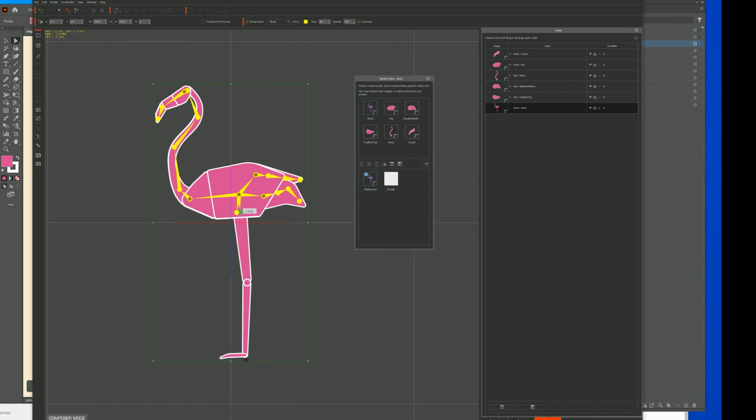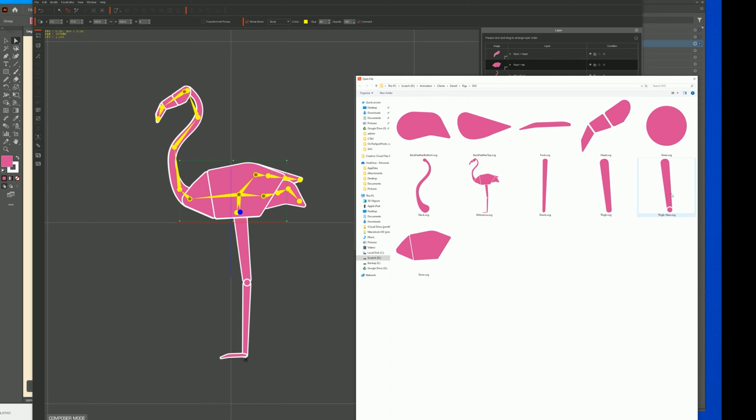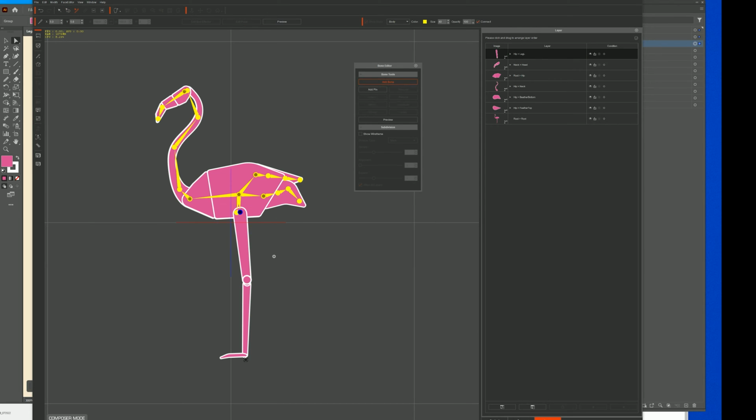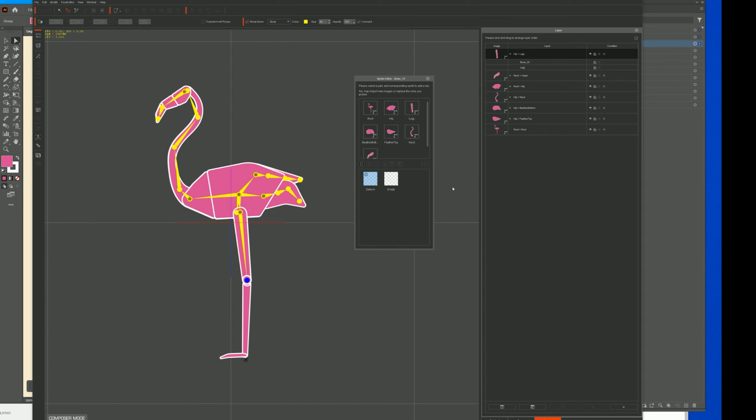And then we're going to go to leg left, and we're going to add a sprite and thigh new. This time, what I want to do is I want to go like this, so it can be, well, no, we want it standing, so we'll just leave it as it is, okay? And now I'm going to take the bone editor and add a bone, and go right there in the center. And we're going to add your sprite. You're going to be the shank, boom, okay? But this time you're going to come up here, okay?